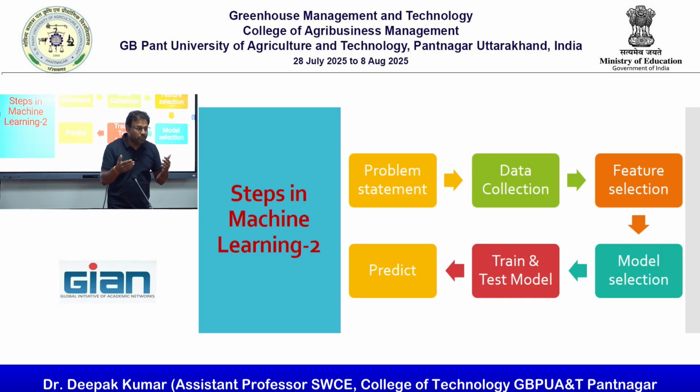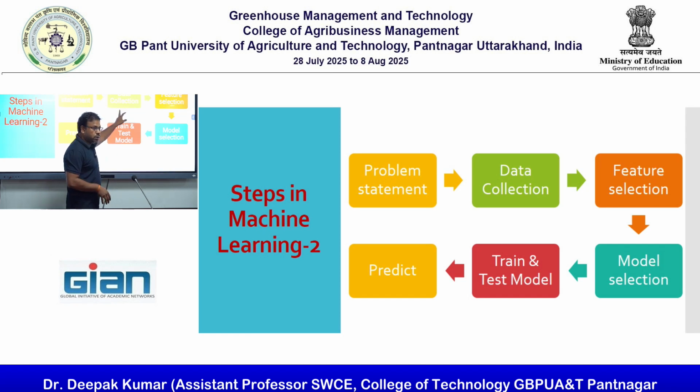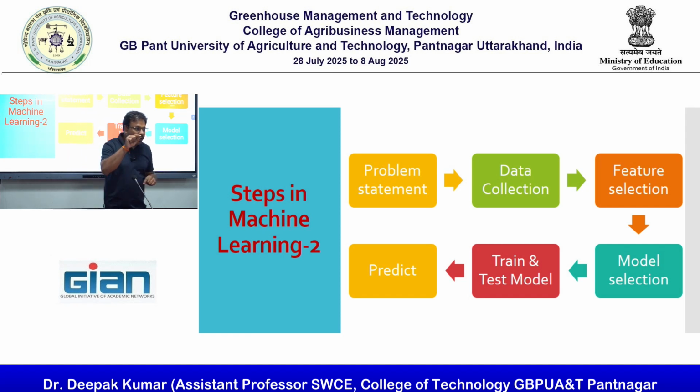Data what? Which type of data? Which already prevails in the environment. For example, we will take some data from here, that what is the pressure at this point and what is the temperature. We will go and collect many data, isn't it? So data collection is very important. What will happen in hydroponics? In hydroponics system, we will not go directly to hydroponics, but we will collect the basic data, that if the pH is this, how it will impact the growth. So we will collect those data.